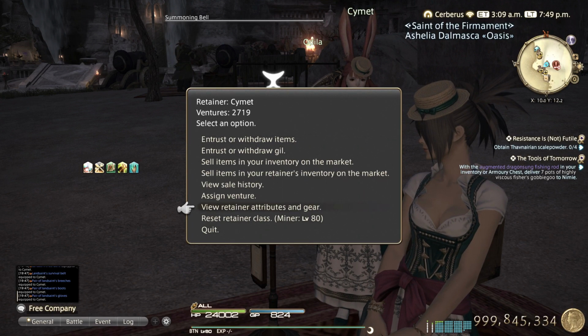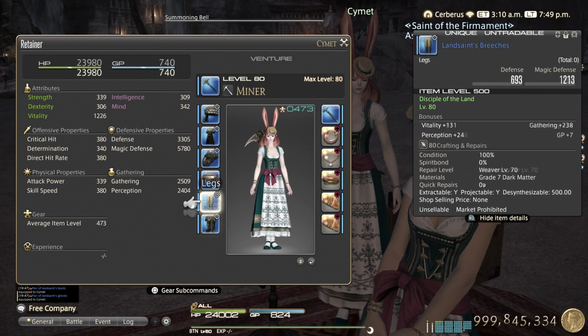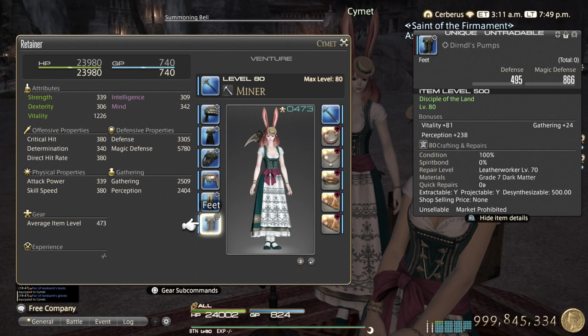Alright, so there you go, that's for Gatherer Retainers. That is my plan at least. I think it will work out just well.